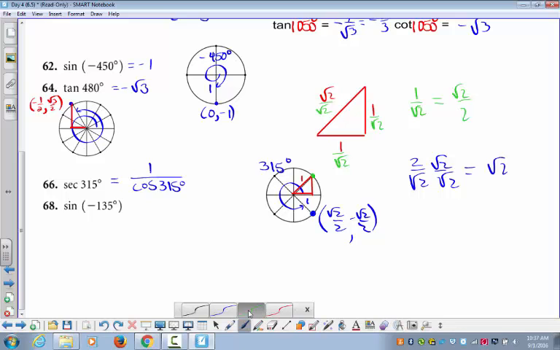So all of our coordinates are going to come from those representative triangles, the 45, 45, 90 and the 30, 60, 90. And the key difference is that to squeeze it into a unit circle, you have to force the hypotenuse to be 1, so you divide by whatever that hypotenuse is. And that will give you the x and y's.